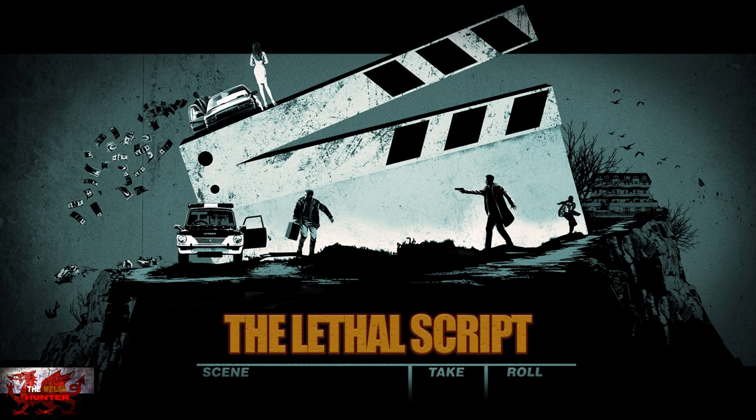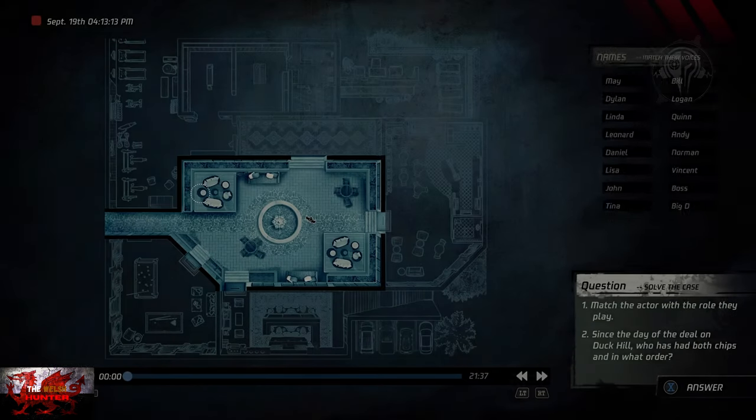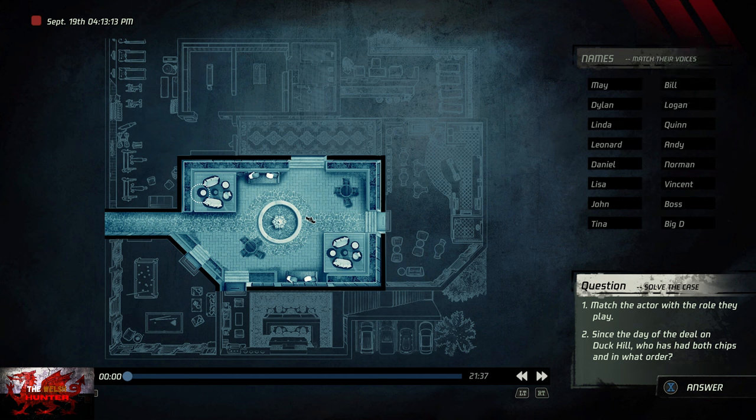Now remember, because we don't need to worry about fast-forwarding or anything, we're going to make this nice and quick. We are now going to press play with the left bumper, and then we are going to skip with the right trigger until we get to around 14 minutes and 45 seconds, and then we'll start putting some of the names to circle faces.